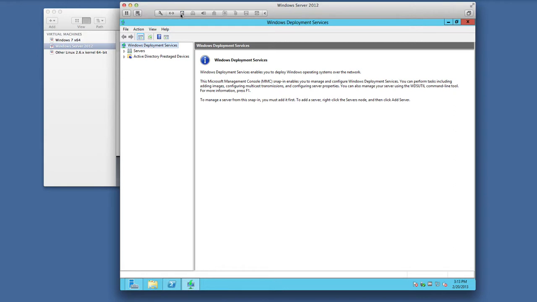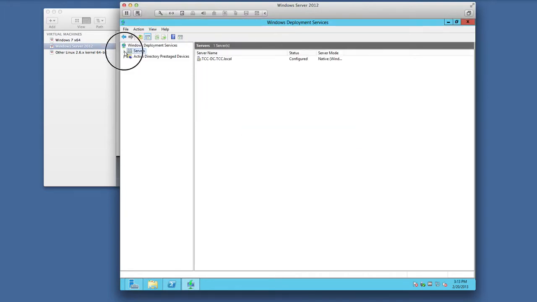And just to show you kind of what's going on with my network adapter, you see how it says bridged Ethernet. So just make sure that when you're setting up your virtual machine, that's how it is. Okay, you set up your server here. And I think if you right click, you can add a server, and it would just point back to your, this is actually my domain, tcc.local, and this is my fully qualified domain name, excuse me. And I already added it. It's running. You see the little green mark there. That's always a good sign.